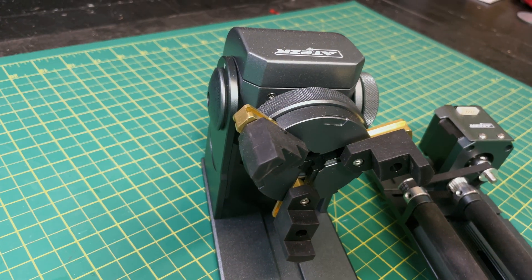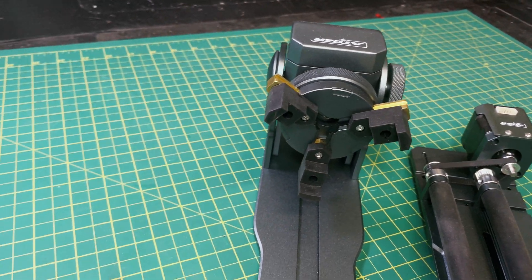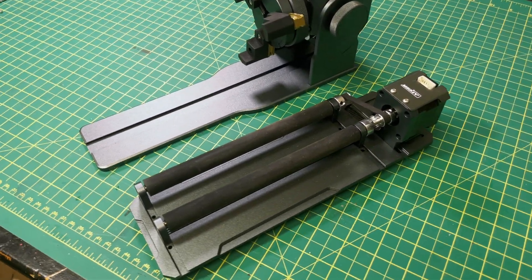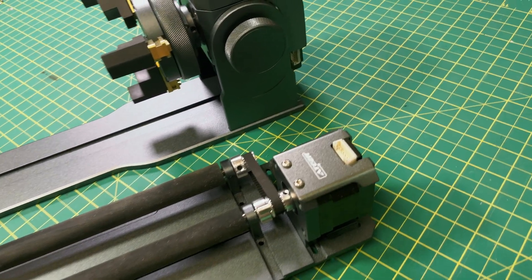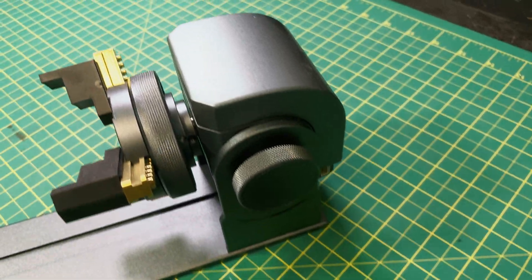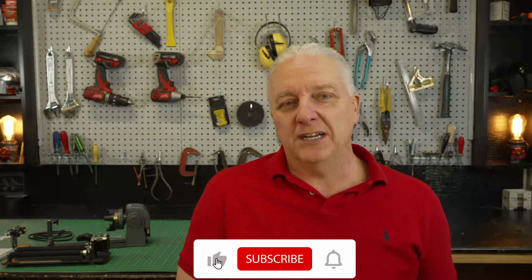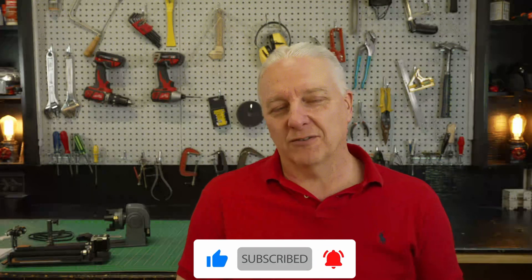Unlike the RA2 Pro and most other rotaries, this one is actually two rotaries in the same box. One is the traditional roller setup you're familiar with on a lot of lasers, and the other is a separate three-jaw chuck. The reason I think they did this is because they don't want to have to detach and reattach hardware like you do with the RA2 Pro. After using this rotary for even just a few hours, I am so sold on the convenience.